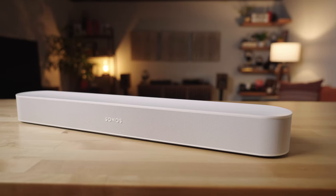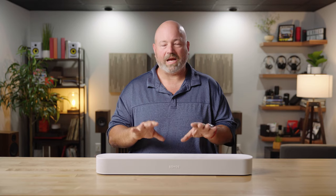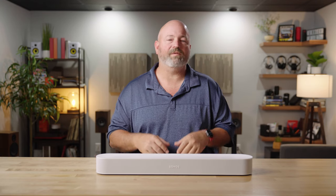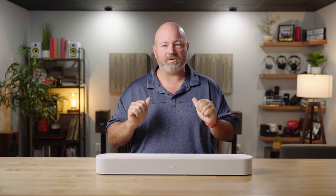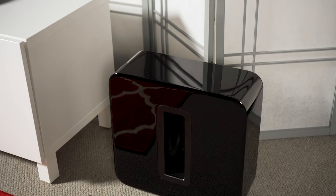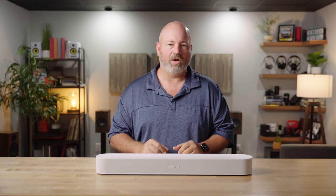The Beam is one of those zones and one of the sources now available to all of those speakers. The Beam has surround sound pretty well built in with all of those speakers and that faster CPU, but if you want more, you can add more. You can pair this together with two speakers in the rear of your room for rear surround sound — you might use Sonos 1s or 1SLs as your surround left and right. You can also hook it up with a Sonos sub, so you can get a true full 5.1 system with loads of bass, and you can do all of that in the Sonos app, pairing them all together to create a seamless wireless home theater system.